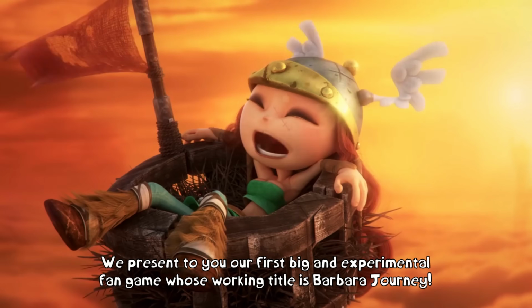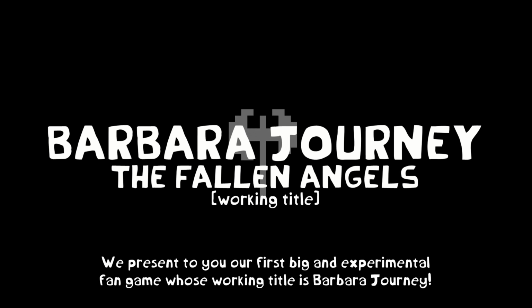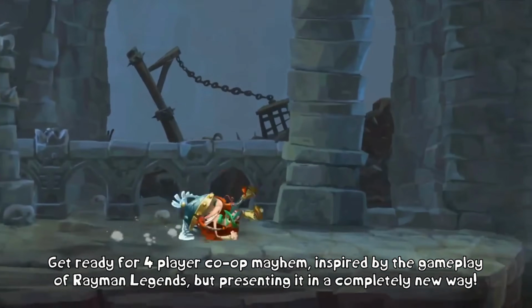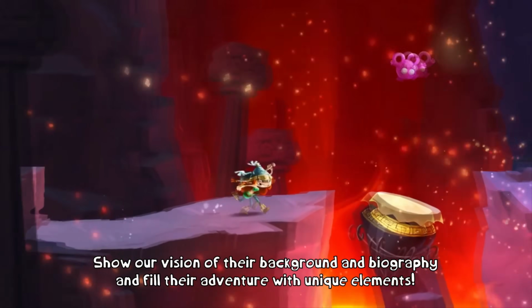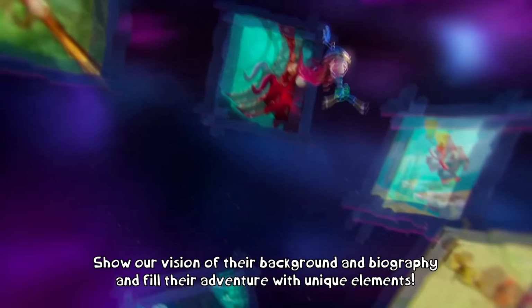We present to you our first big and experimental fun game, whose working title is Barbara Journey. Get ready for 4-player co-op mayhem, inspired by the gameplay of Rayman Legends, but presenting it in a completely new way. This project is very important for us, as we would like to finally unleash the potential of the princesses, show our vision of their background and biography, and fill their adventure with unique elements.